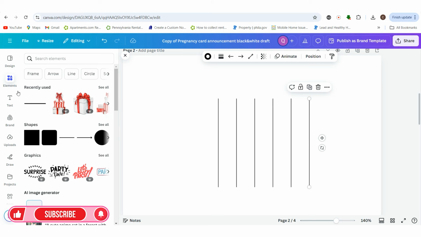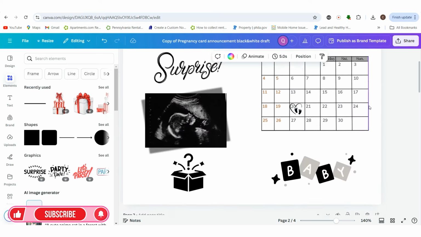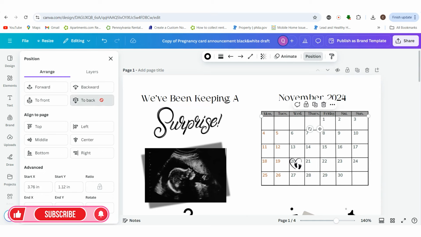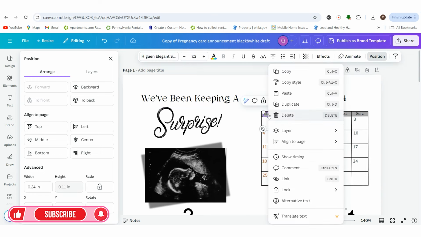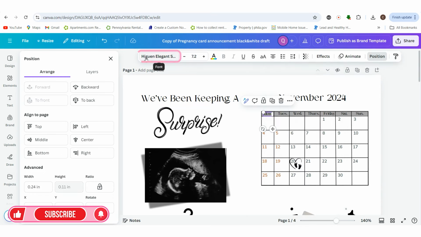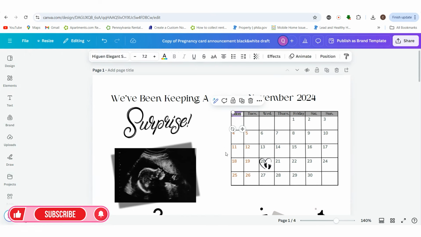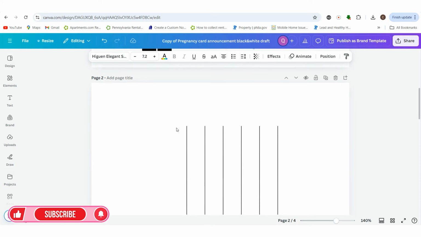And then what I want to do, because I want to use the same font here, I'm going to use this font. Let me push this to the back just because I want to make sure I'm using the same font. So here's the font name. I'm not even going to pronounce this because I don't really know what it's called, but you see it at the top. So we're going to go ahead and use that as the font. So I'm going to go ahead and paste this here.